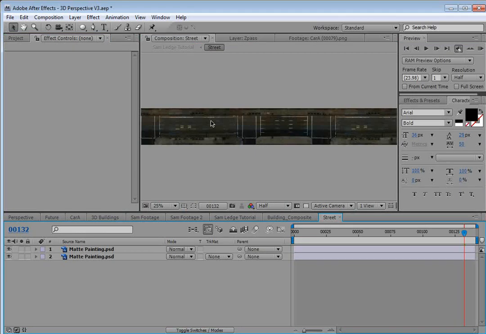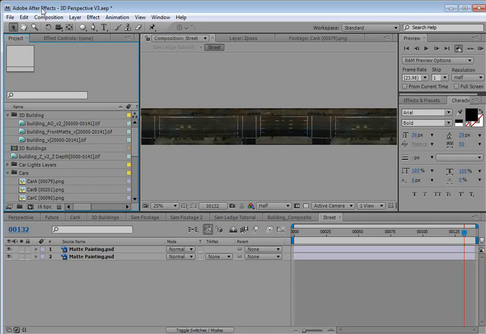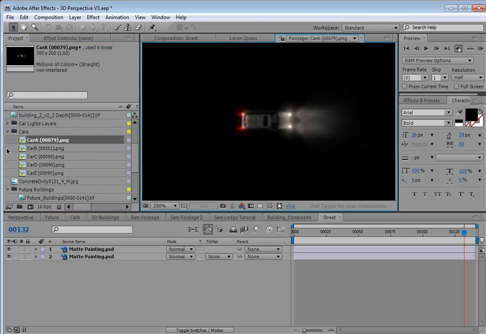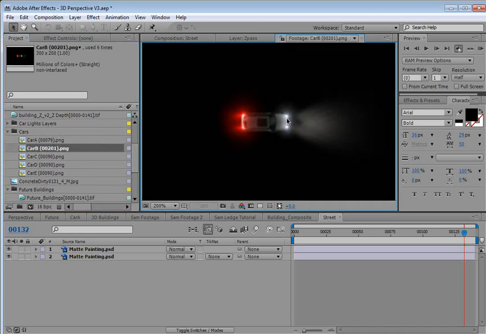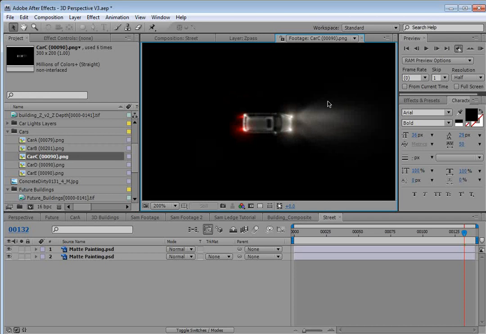back into the street comp, and I need to add some cars and some lights, and we just want to add some activity down there. If anyone came to the presentation in LA, there's this idea I had for this collection of pre-keyed hobos that you could composite into the shot. You know, they're walking around, maybe they have a little fire. It's a pretty good idea. So think about that. What I actually have now is some cars that were created in Photoshop. Got little optical flares on there that I rendered out of After Effects, and we got some lighting that are part of this project, so you can check those out and build your own.